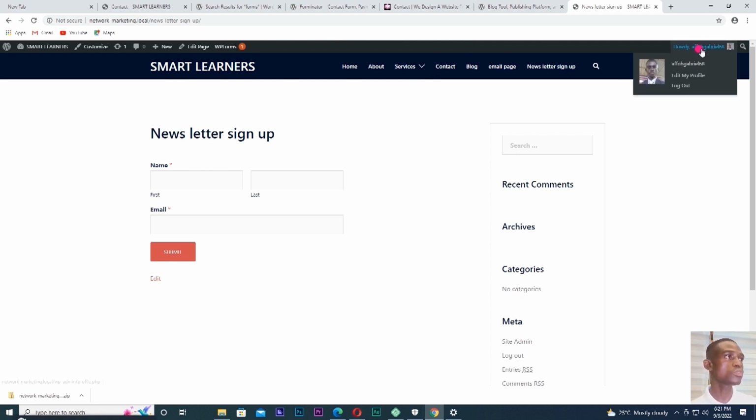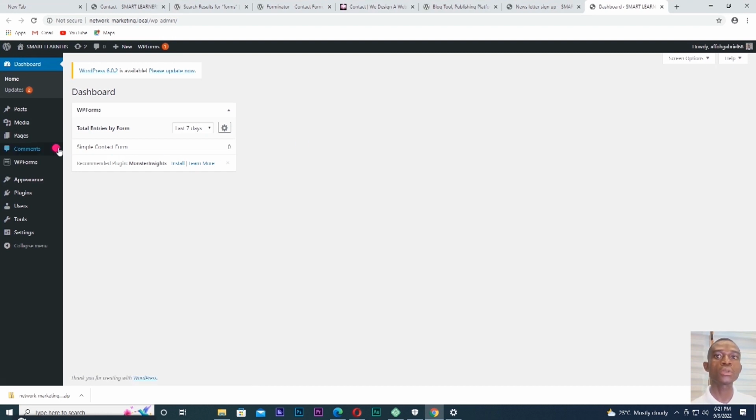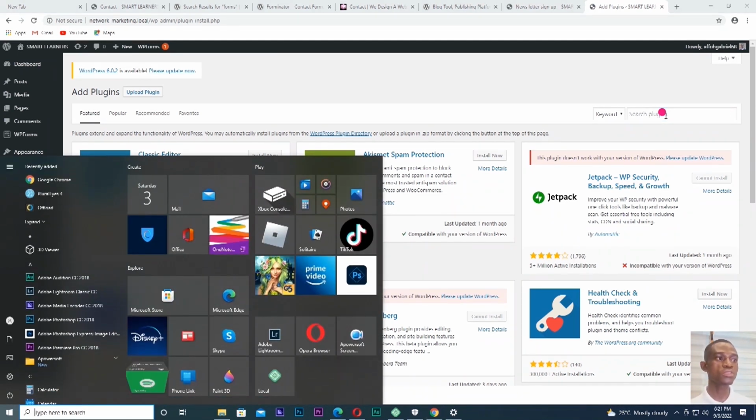So let's see if you can install another plugin. To do that, you go to your dashboard once again, then you go to plugins, then you click on add new plugin. This time around we are not going to install a forms plugin, but a different plugin. Let's install a backup plugin. Right now, on the website you have created, you are able to create pages, and add some menus to your website.